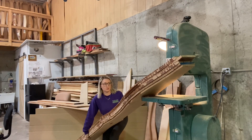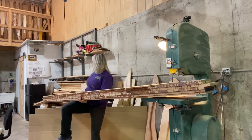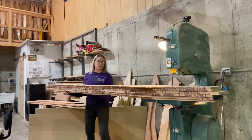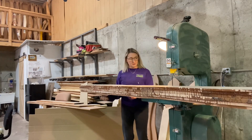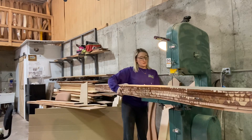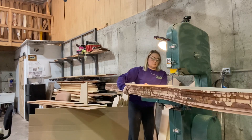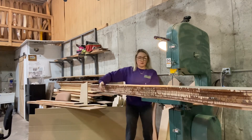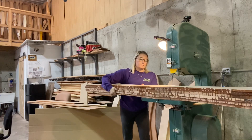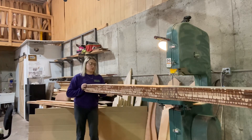After it came out of the press, since I over-did everything, the hub ended up eight inches wide on the face but was about nine inches wide when I glued it up, so I had to cut that hub down because it won't go into the lathe like that. The blade is eight and three-quarter inches, but when it goes in on an angle we can get more of the blade in there. I'm still going to have to cut the blade down to get it into the jaws of the lathe. It's a very heavy prop and I dragged it over by one end, but when you're set on getting something done that day, that's just what you want to do.